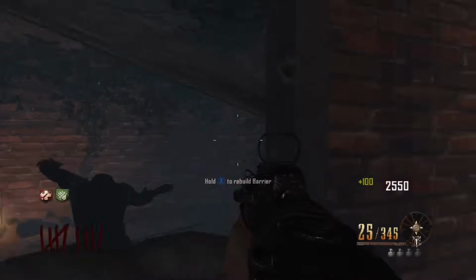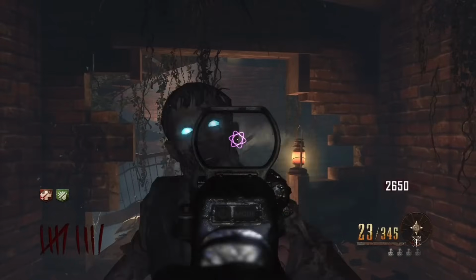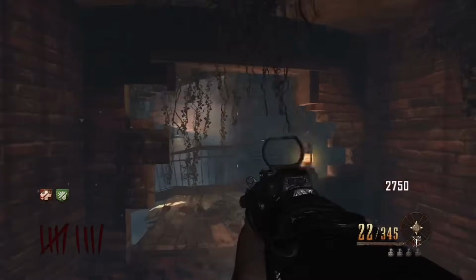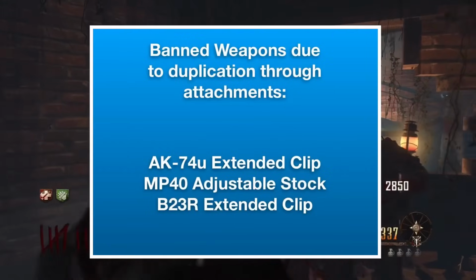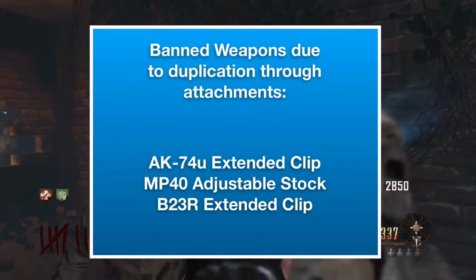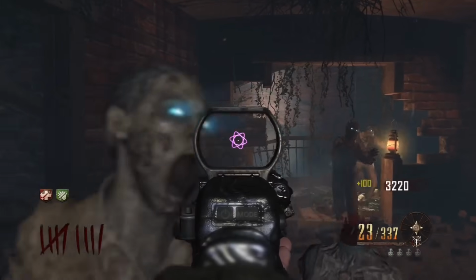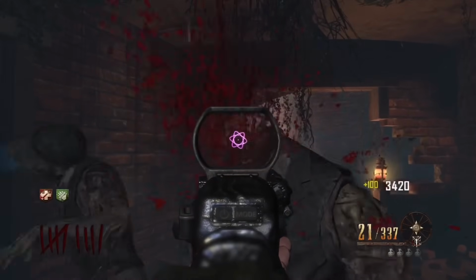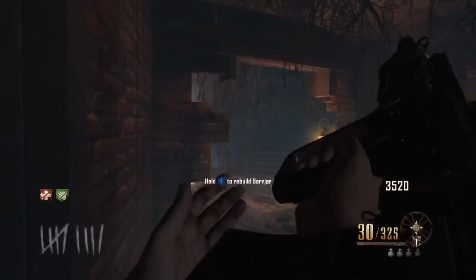There's going to be a total of 45 weapons. There was 47. However, 2 of those weapons are banned, and 3 of them are kind of just the same gun, but with attachments. The 3 guns that are banned with attachments are the AK-74U with extended clip, the MP40 with adjustable stock, and the B23R with the extended clip. Those 3 weapons are in the box in Origins. They're the same thing as their regular counterparts, just with an attachment.